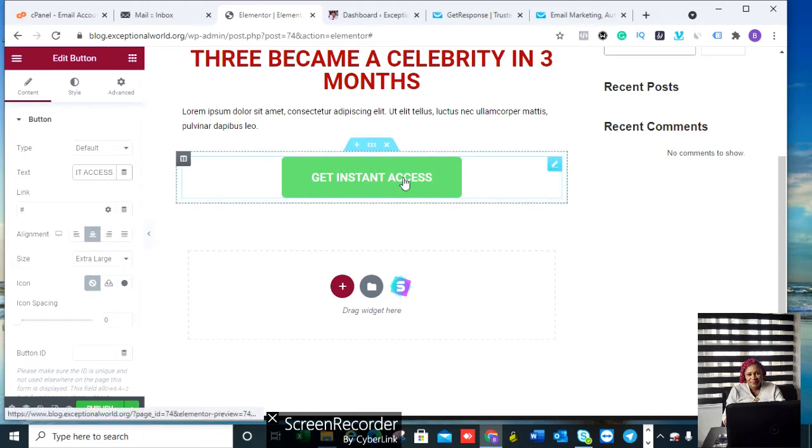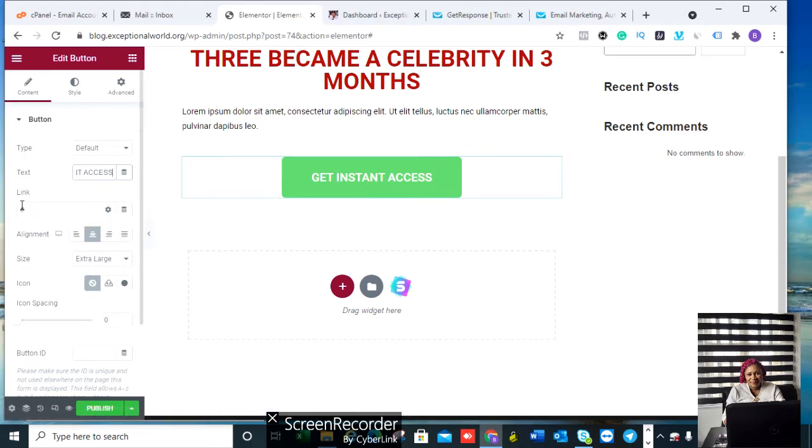Can you see that? Good. So you want to attach the URL of your opt-in page. Okay, you want them, once they click here, they should land on your opt-in page. You can now come here and insert the URL of the opt-in page.